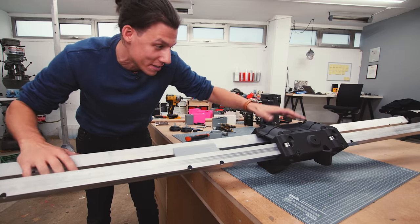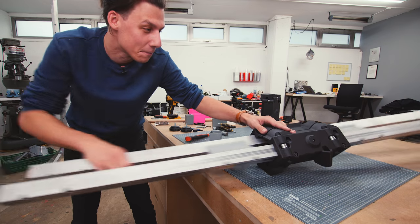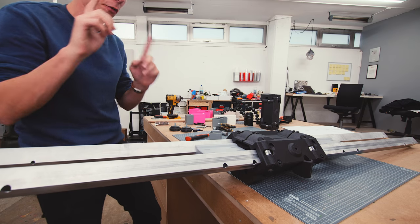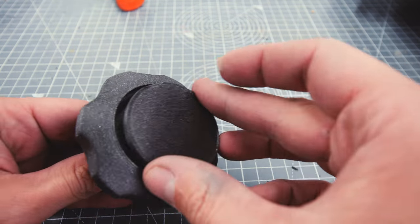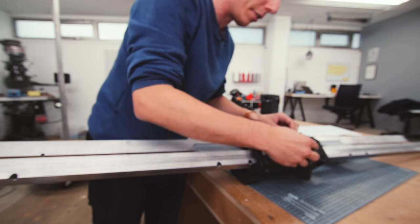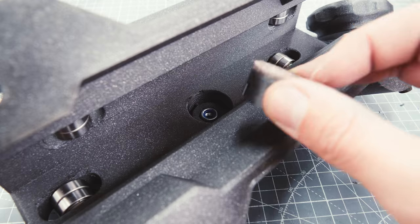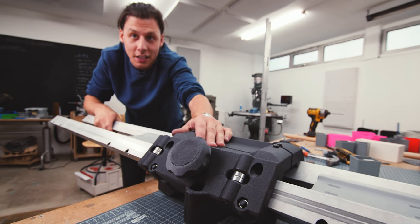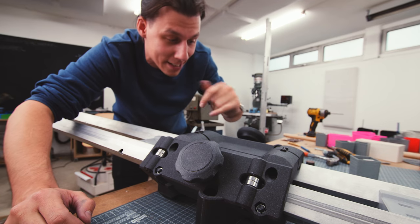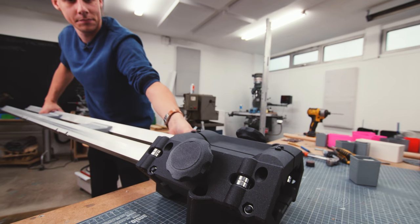After tightening all the bolts and adjusting everything - I feel like this is pretty promising. We need some way of locking this in place, so I made these 3D printed knobs with a space for a M-size bolt and a lid. These go into holes on the side and thread into a nut on the other side of the plastic, pushing against a small 3D printed part with felt on it - the same felt you'd put underneath furniture. When I tighten the knob, the felt piece gets pushed into the aluminum and locks the thing in place.